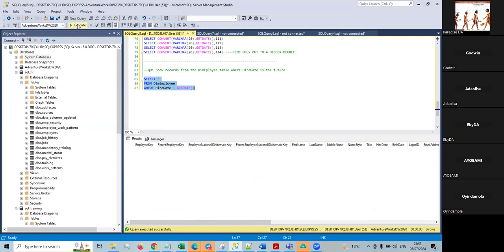Like I said, I didn't expect any results, and it hasn't given us any results. But you would see that it has actually run the query. And that is why we have the field headers. It has run the query successfully, but it didn't find any results to return. Right?